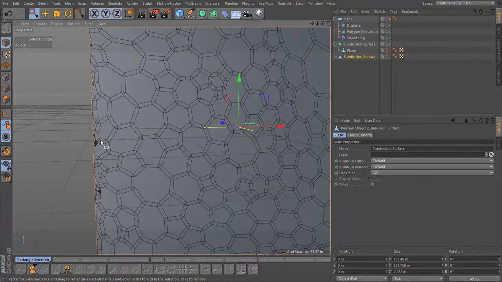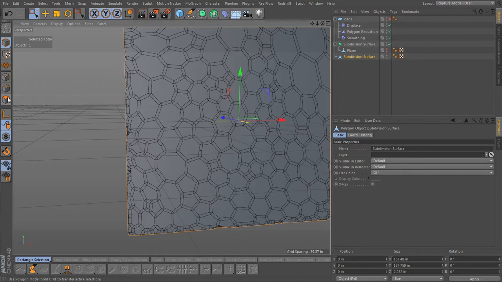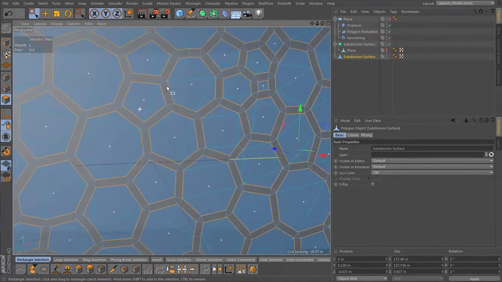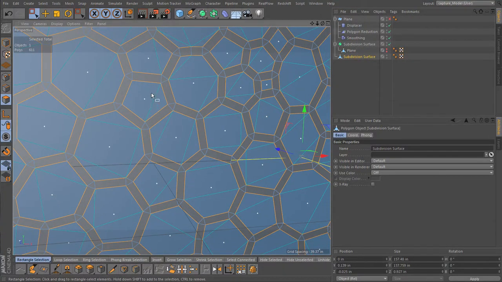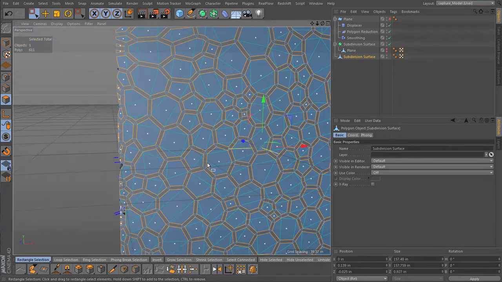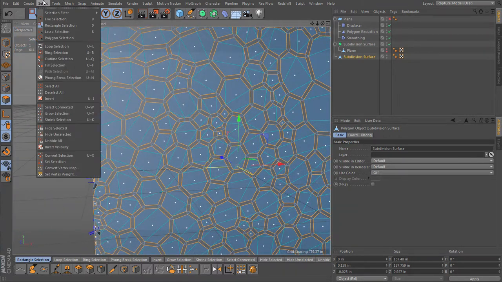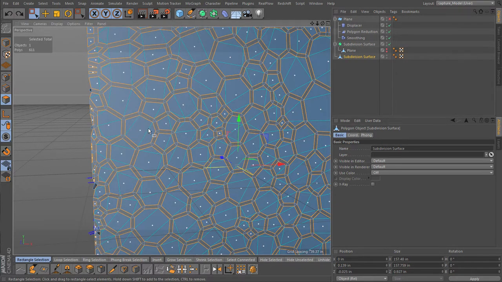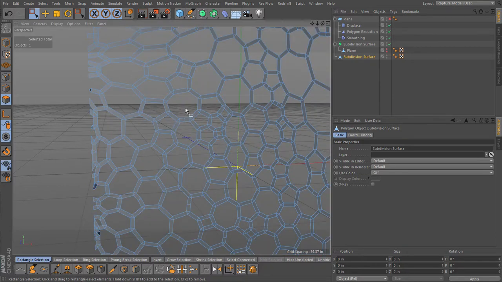Now we've got to clean up that edge a little bit. Or actually, before we get to that, we want to go into polygon mode, and you notice what we created is highlighted. So let's invert our selection. And oh, never mind. What we wanted is already selected. So just hit delete, and there we go.